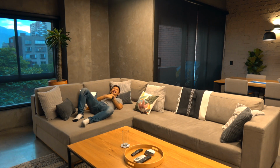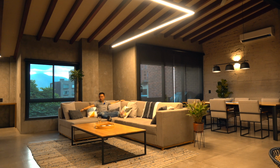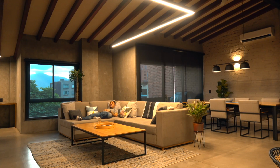Oh, the sofa is so comfy. I love custom furniture. It's one of the things that, growing up, you start to appreciate. Now on this side, this is a huge space and somebody could technically sleep here. And if you have a great movie night when you're here with friends, this is a perfect place to just relax in the corner right here.